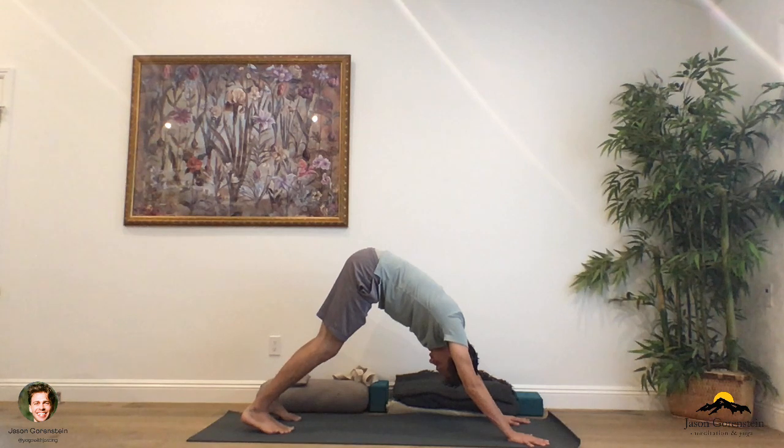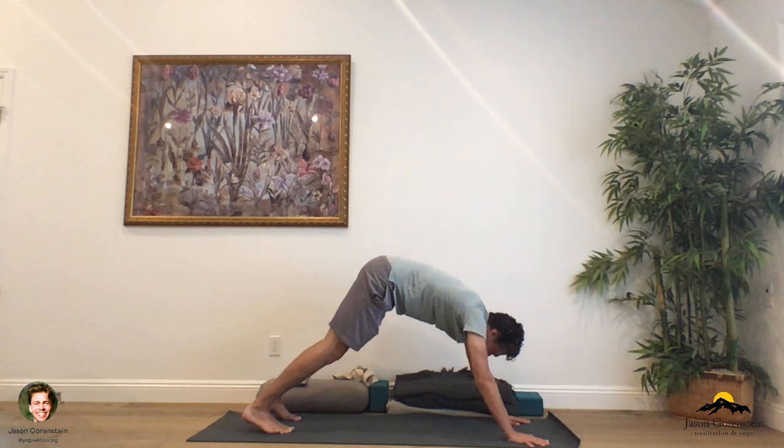Feel the belly engaged here. The frontal chest is actually drawing towards the frontal ribs. And you're breathing as the thigh bones press back all the way towards the heels. That's it. Now as you feel ready, shift forward into a push-up.